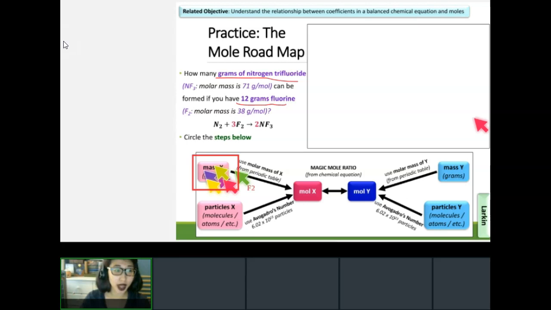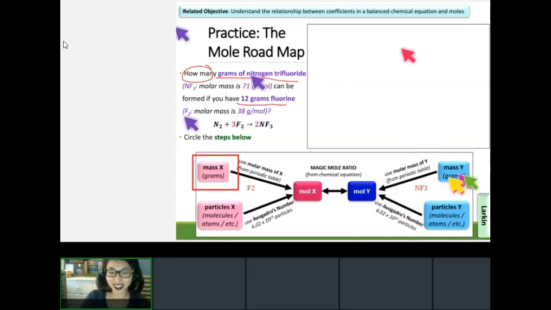So right here, this is where we see mass on the pink side. Now go back up to the problem and tell me, what are we solving for? Again, take a look at those question words. How many what? Point, point, point. Green, get your arrow up there. There we go. Perfect. Grams of nitrogen trifluoride, that's a different chemical. So this is going to be our blue side, NF3. Point for me on the blue side of our mind map, where do you see grams for the blue side?